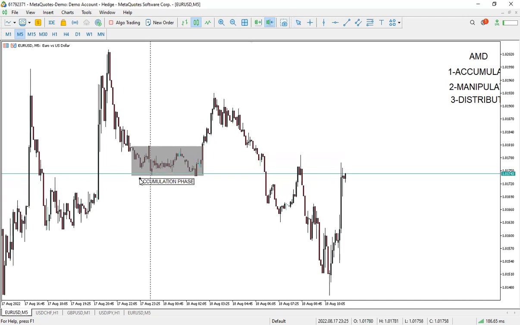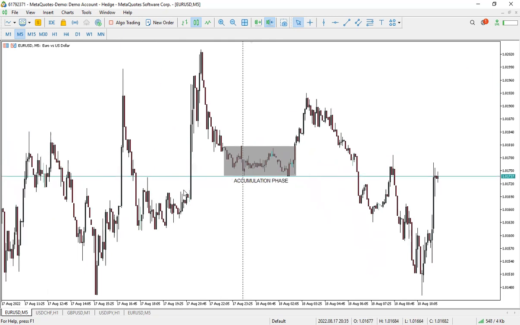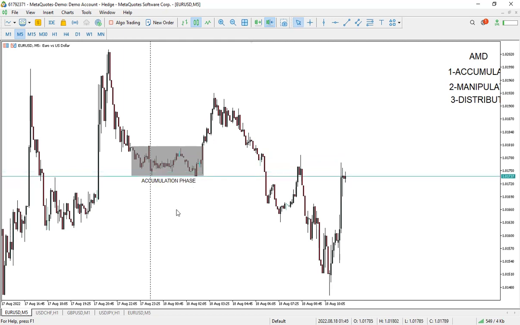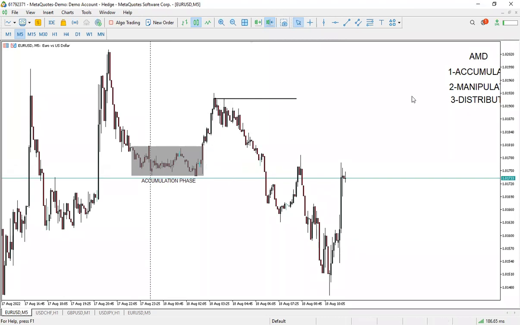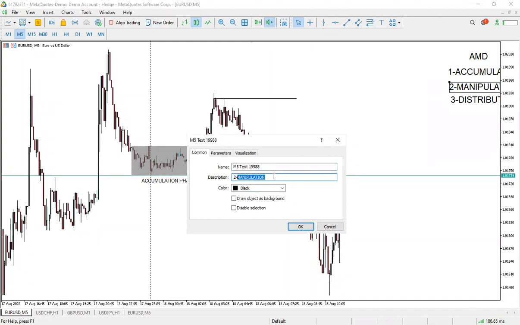When we talk about accumulation or consolidation, it means the market is accumulating or generating more liquidity. That's what we mean by money accumulation. Then if you check, the price breaks to the upside, and from there it started going down. Do you see that? The price broke upside, and then it went down. The moment the price does something like this, we call that manipulation. By the time it broke upside, it was just kicking out retail traders. Retail traders will be chasing the market and keep buying that side. They think the market will buy since it broke there.